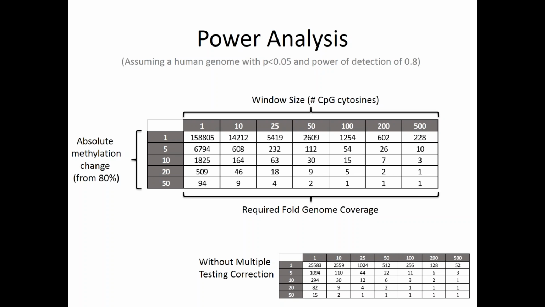Okay? So being realistic about what you can detect, it's very easy for a group leader to say, oh, well, I want to spot changes of 5%, but then when you're saying, well, you need to do 10x coverage of the genome to even detect a 5% change with 500 cytosines, they can become more reasonable about what's actually detectable. So if you had a HiSeq lane, you might be up at sort of 3 to 5x coverage of the genome. So that would mean that you can detect a 20% methylation change in a 100 CpG window.